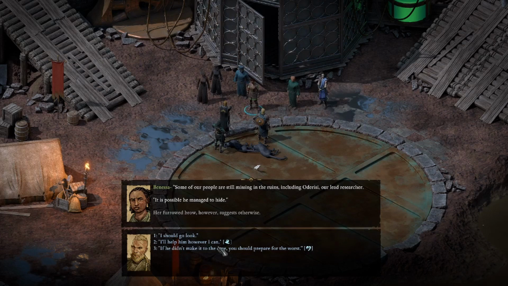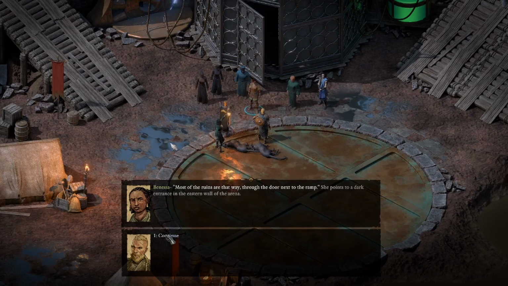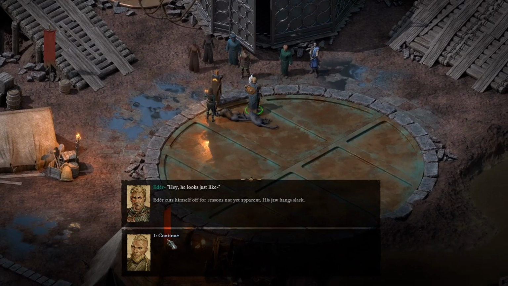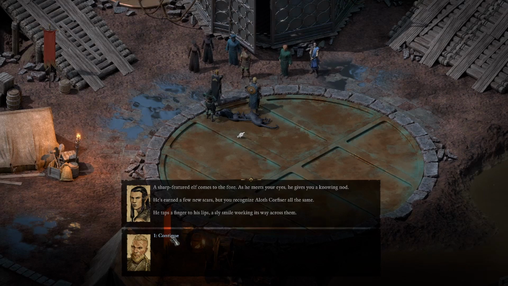If he didn't make it to the cage, you should prepare for the worst. She nods. Most of the ruins are that way, through the door next to the ramp. She points to a dark entrance in the eastern wall of the arena. If you are going below, you should take Engfirth with you. She turns and motions someone to the front of the group. Hey, he looks just like... Adair cuts himself off for reasons not yet apparent. His jaw hangs slack. A sharp-featured elf comes to the fore. As he meets your eyes, he gives you a knowing nod. He's earned a few new scars, but you recognize Eothas Corficer? I've never noticed his last name before. All the same, he taps a finger to his lips, a sly smile working its way across them.